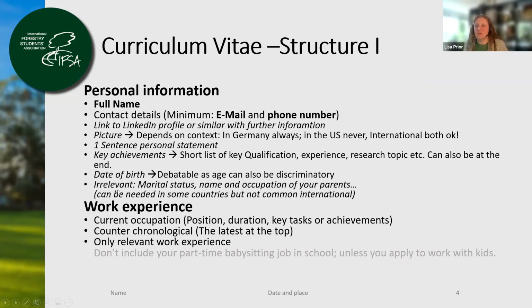Some people like to do a little sentence personal statement. Not an absolute must, but I actually started to really appreciate it when I review CVs now, but it should really just be 1 sentence or like 3 words to describe yourself type thing. Don't write half an essay about yourself in the CV. That's not the purpose of it.